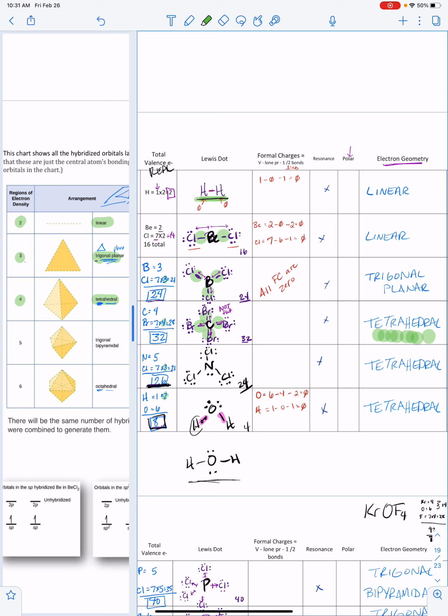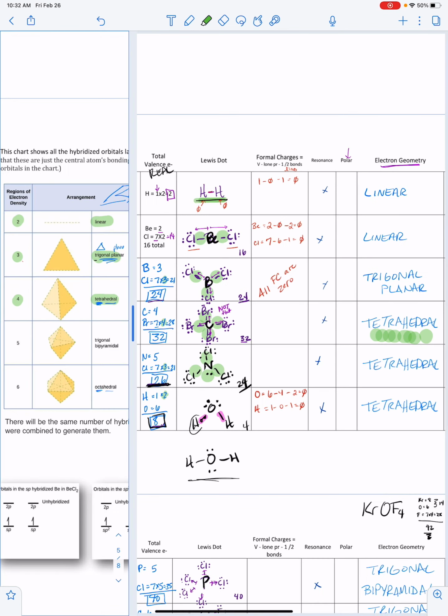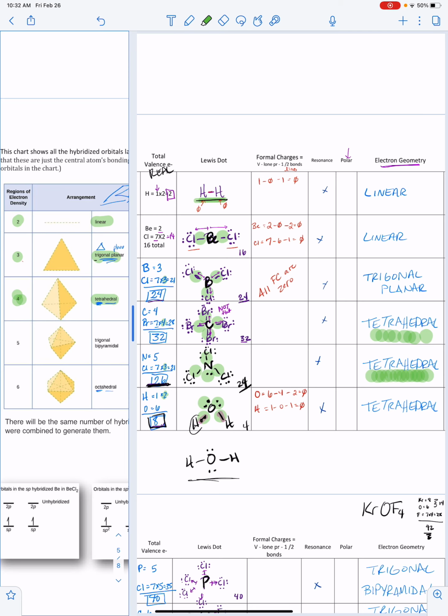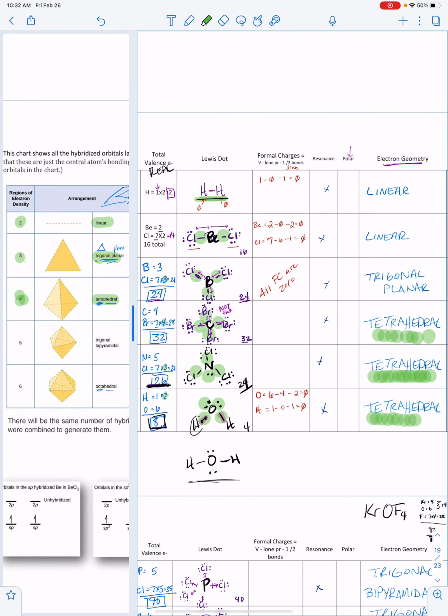You can rewind this or just pause it at the end to get the names. I'm just trying to get the idea across of what you do, and you're going to have an opportunity to practice that too. So here's where we start including lone pairs in this naming. We have 1, 2, 3 bonds and a lone pair. So each circle, we still are at 4. So we write the word tetrahedral over here. Now this is going to change later, but we have to know this naming style also. So you would name tetrahedral for this one. And then here, 1, 2, 3, 4. Again, 4. So it's still named tetrahedral.